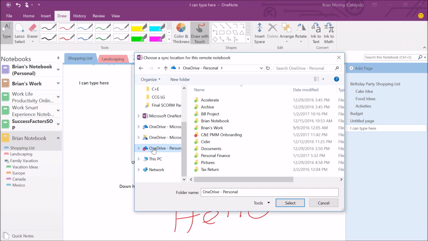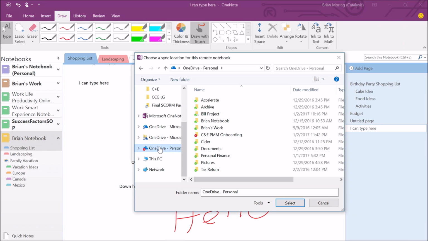So again, this is associated to my Live ID, and it's free. I think you have five gigabytes of storage out there for free if you have a Live ID. So take full advantage of this, because the real power from OneNote is not only from your usage, but the ability to collaborate and share with others as well. Because what good is my family notebook if I'm the only one in my family that has access to it? I want to be able to share it with them and work off of the same one together.